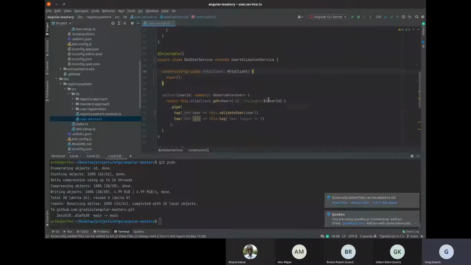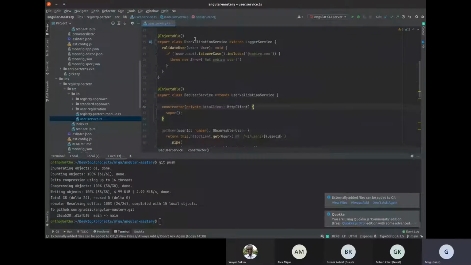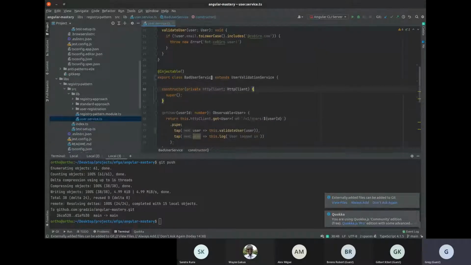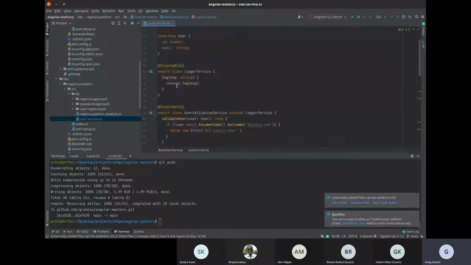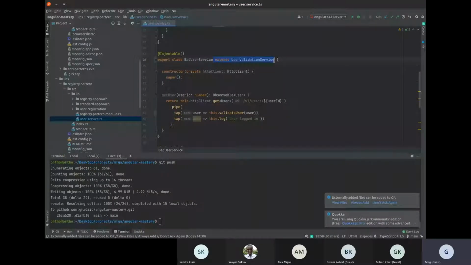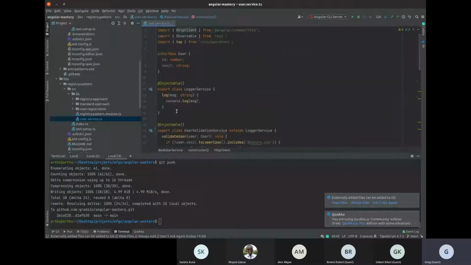It's because if I extend those classes, a user validation service has nothing to do with the logger service, and the bad user service has nothing to do with the user validation. I mean, it's sort of connected, but not directly. So there is a better way to actually do it. This is not a proper way, because as you see, no one will figure it out. You would have to click that file, go here, then click that file, then figure it out here. And this is a simple example with 3 classes, but I've seen an example with like 50 classes, and that's terrible. That's really difficult to read.